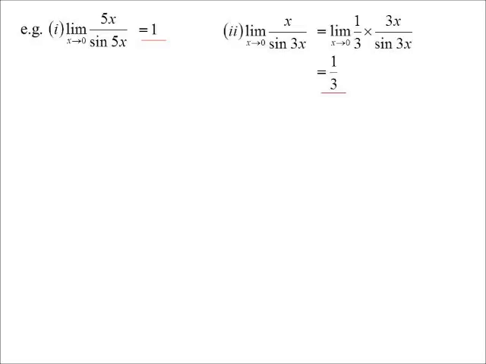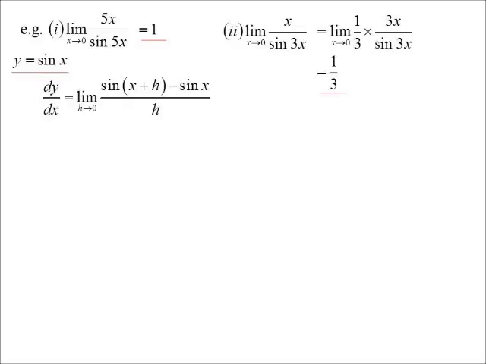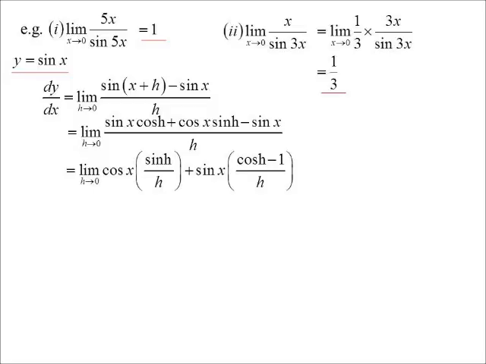So let's see how we're going to go and differentiate this function, sine x. And if we use first principles, limit as h approaches 0, sine of x plus h minus sine x all over h. Sine cos, cos sine. If it's the sine, it's the sine. Now I'm going to manipulate this a little bit. So the cos x, if I pull that by itself, that would be multiplied by sine h on h. Not a problem, because I can find the limit as h approaches 0. Sine h on h, we now know that's 1.